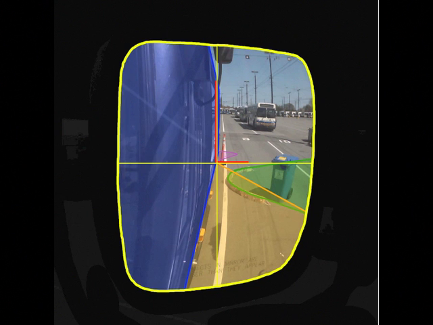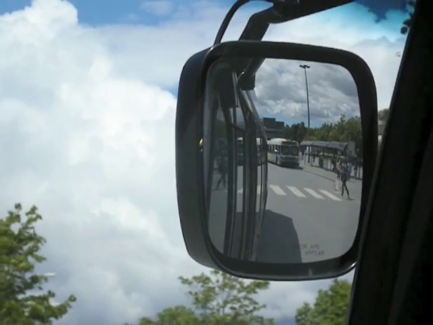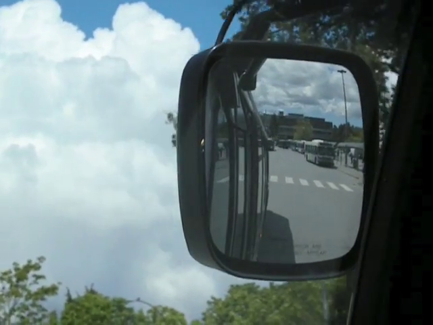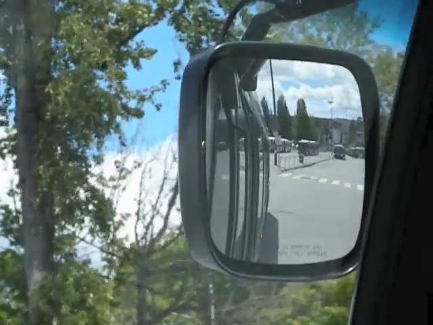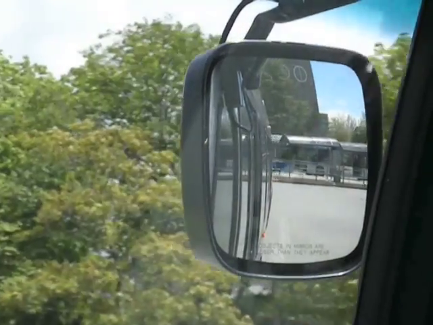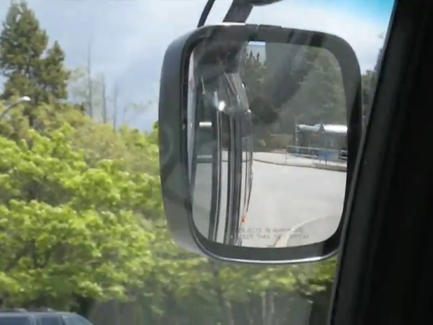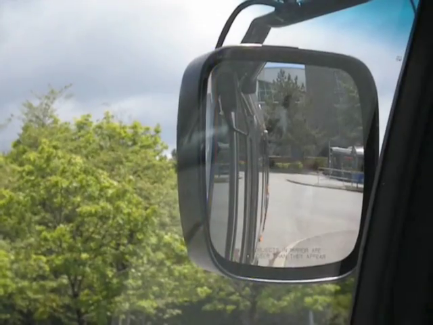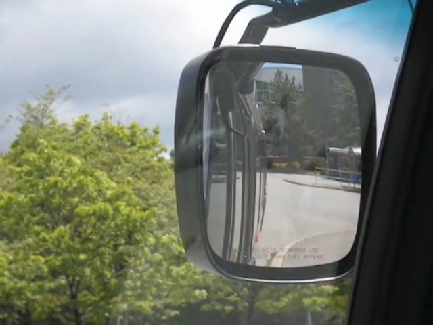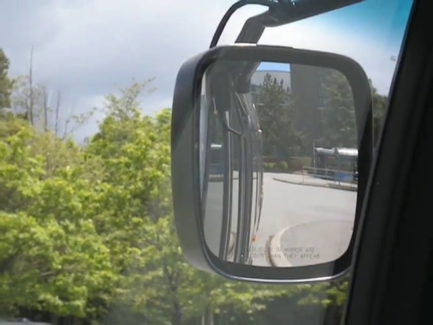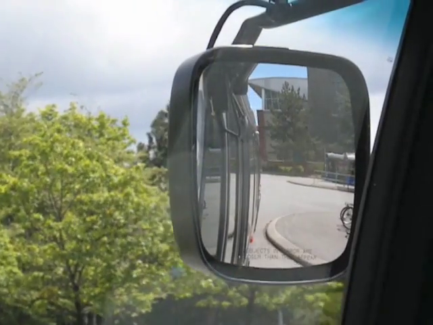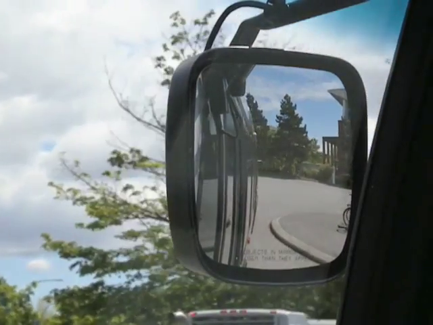Let's see another example. So again, I'm going to turn too tight. I'm watching my right mirror. There. If I keep going, it's going to go underneath the bus and I'm going to drive over it with my back tire. So what I'm going to do is pull away from it a little bit to the left. My back tire is right there. Now I can turn the wheel all the way to the right and go around the issue. There you go.